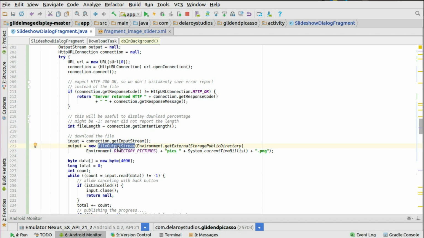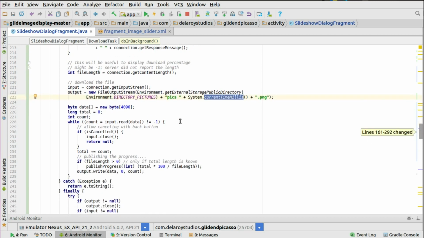It's going to go to the external storage, or let's say if you are using an internal device storage rather, it's actually going to save out of the folders, so you could vividly see it. And if you are using an SD card, you could save there as well. So you call the external storage public directory, which you have here, and using the system time milliseconds, even if you are downloading the same picture, image, or file, you can't have the same milliseconds. So that's just going to differentiate it, and it's going to catch the download as well.